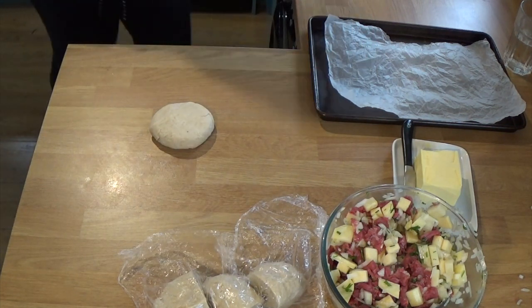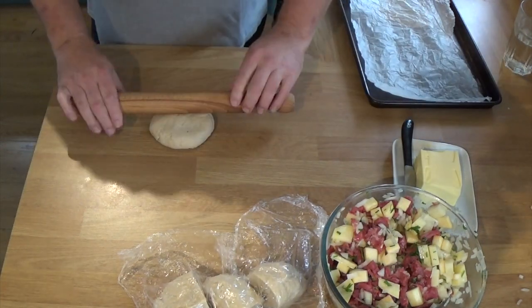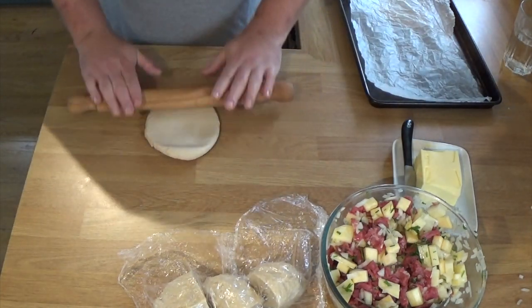What we're going to do, we're going to speed this up, and we'll come back when it's just about ready to fill.